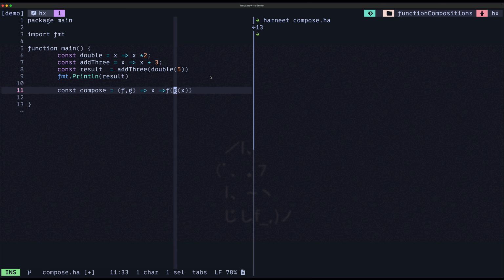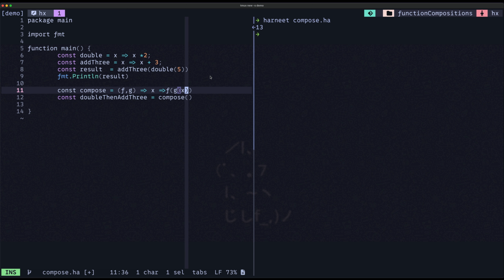When I say g of x, it is a mathematical term, because function compositions are also part of maths as well.